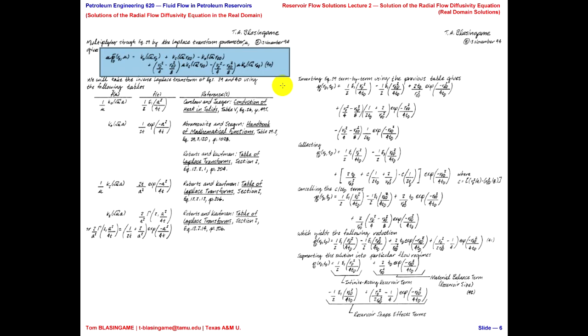Okay, so what's tomorrow night? Fractured wells. We derived tonight the solution for a single line. Tomorrow night, we're going to integrate that line from minus xf to plus xf, so over 2xf. When you integrate a line in that direction, what do you get? You get a plane. There's our fractured well solution.